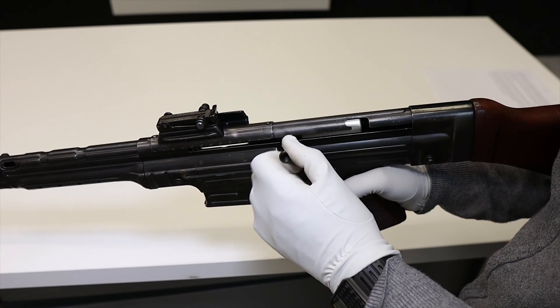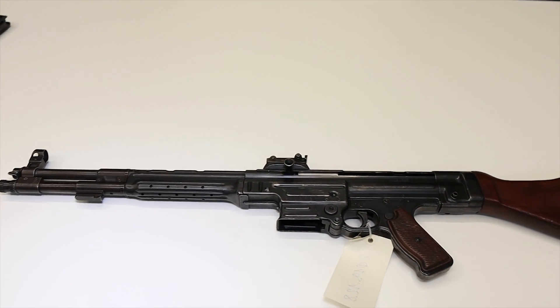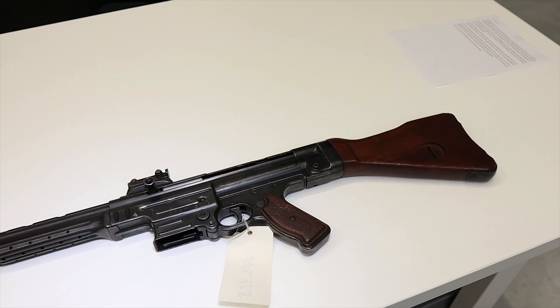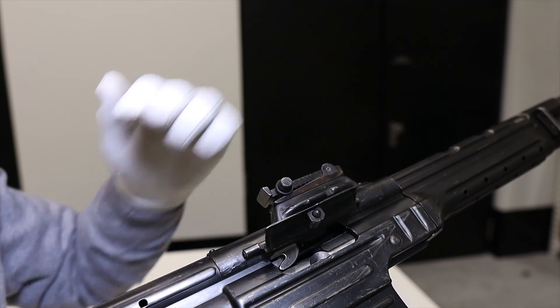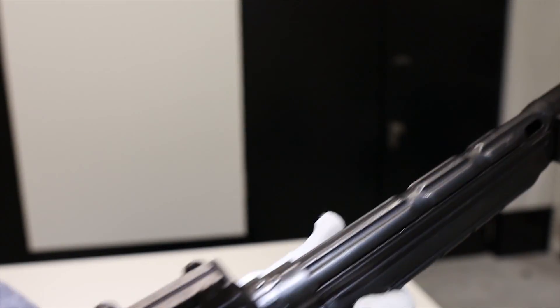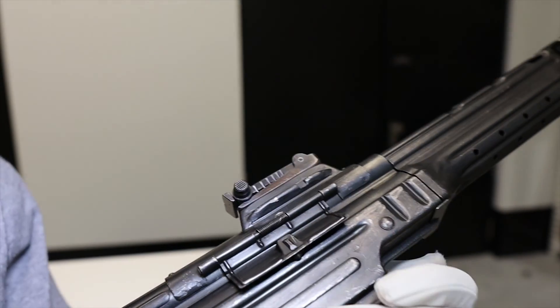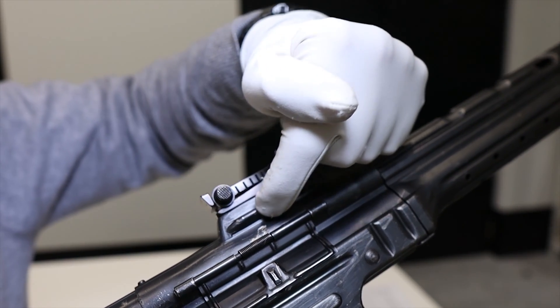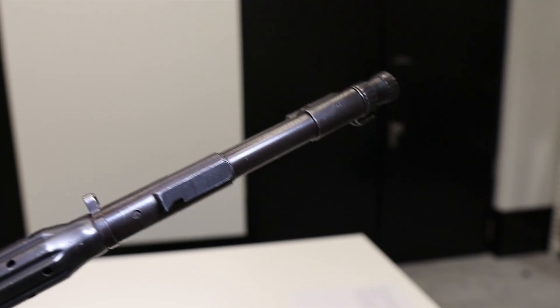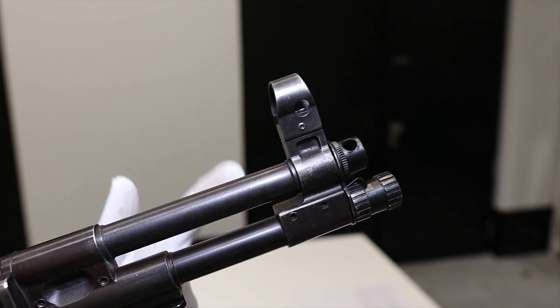When you want to shoot, you put the charging handle down, and when you pull the trigger, the bolt moves forward, chambers and fires the cartridge. The weapon weighs 4.9 kilos unloaded and is 94 centimeters long. On the right, there's a flap to cover the ejection port, which automatically opens when the gun is fired, similar to an M16 or AR-15. Our sights are fairly conventional, with a fully protected front sight and a rear sight adjustable up to 800 meters. The ZF-41 optic can also be fitted using the rail located under the rear sight. Under the barrel we have the bayonet lug — the barrel being the lower tube, while the one above is the gas expansion chamber.